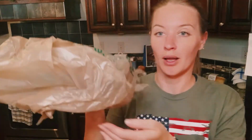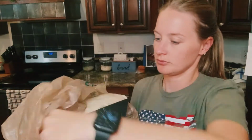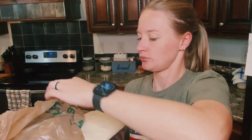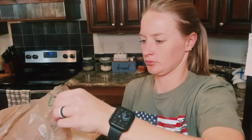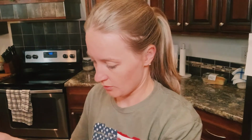Okay, bread is finally risen enough. I'll show you guys this is what it looks like when I put it in the microwave. So we just take these off. If you want to, you can spray the tops, or really the bottom of the bag, if you don't want it to potentially stick and you want a nice pretty top. I usually don't. But it's whatever you prefer. So I'll take these out.